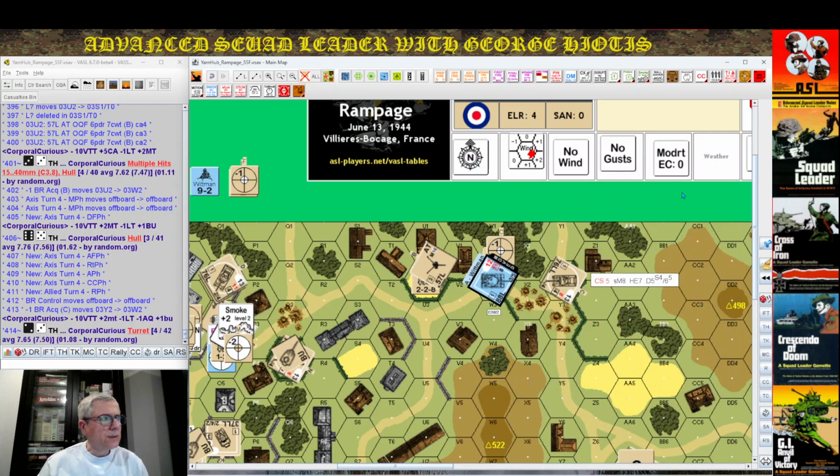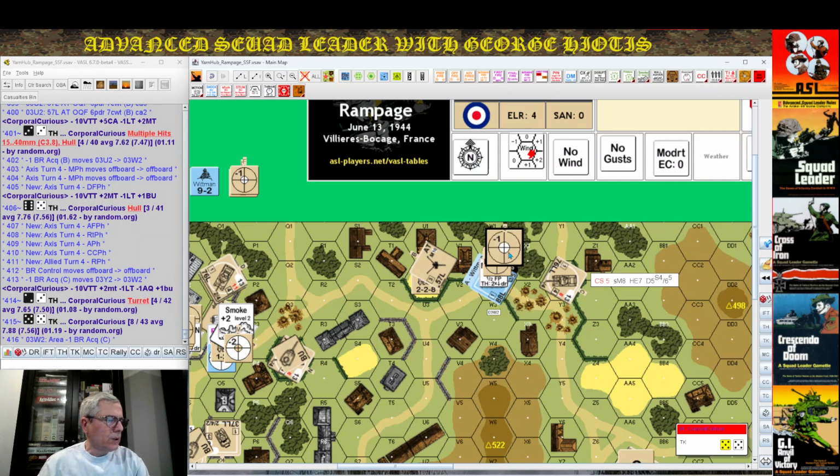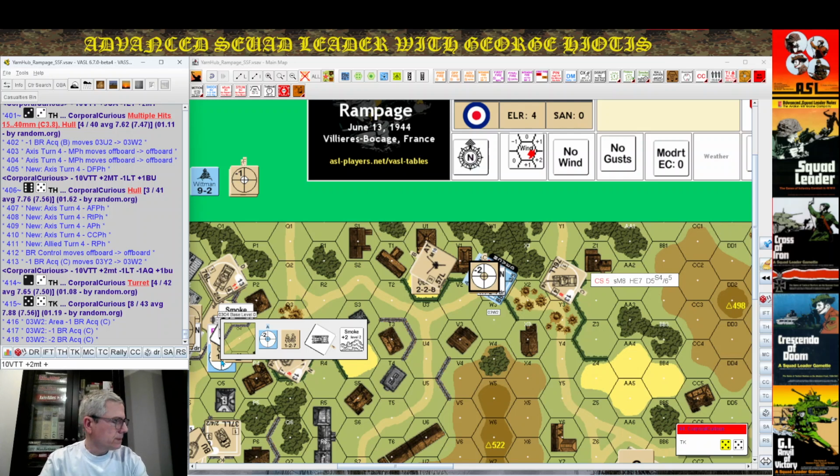Mine or less. Let's see. 2 kill. Going for intensifier, guys. All right. So it's a negative 2 AC. Oh, that size flip. 10, vehicular target type. +2 for motion. +2 for intensifier. -2 for the AC. +1 buttoned up. +1 for large target. So we got 2, 4, 5, 8 to hit.